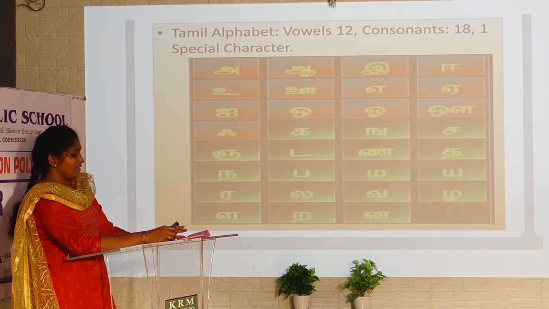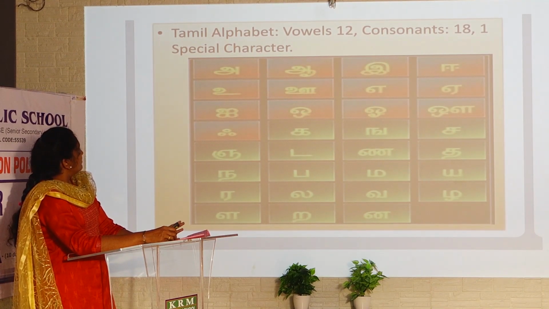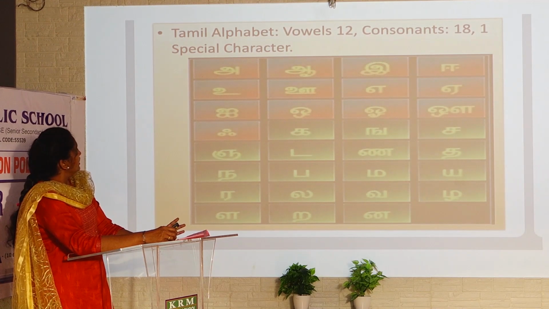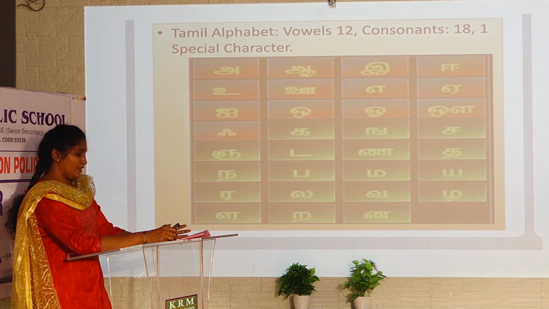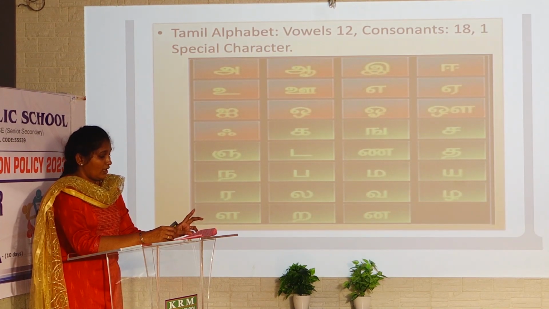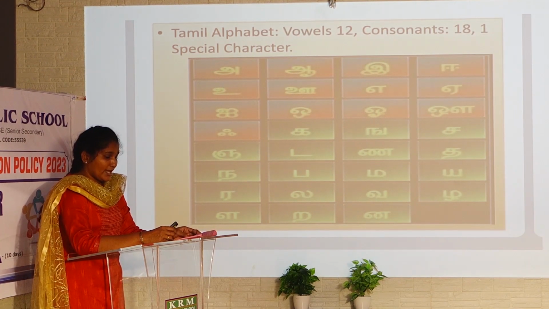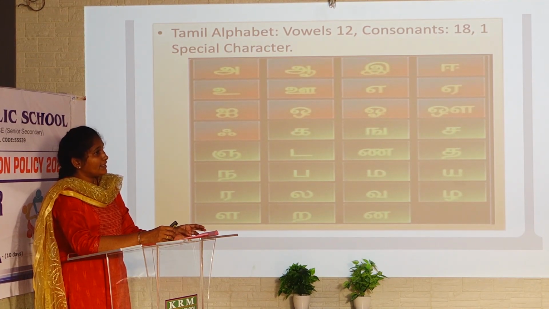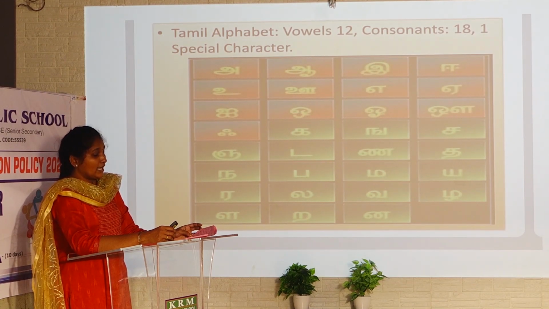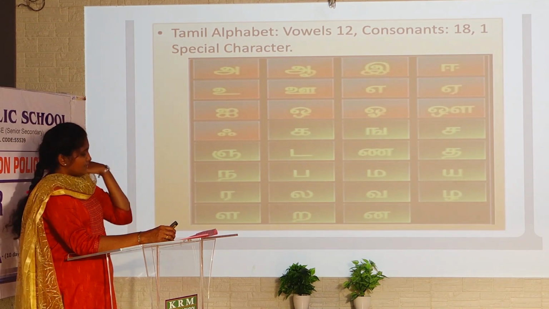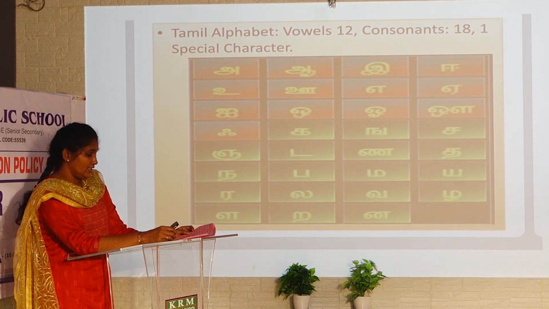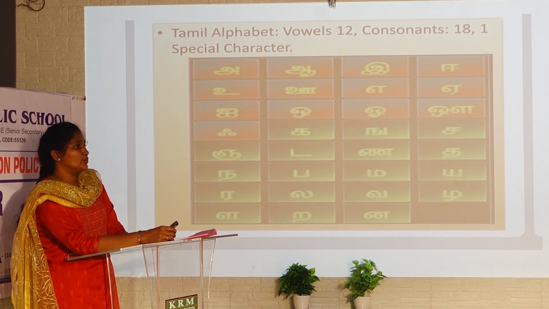First, we will introduce the letters in Tamil. In Tamil alphabets we have vowels 12, consonants 18 and one special character. In Tamil we say Uyirezhuthukal 12, that is A to Au, and Aidha Ezhuthu 1. And we have consonants 18, which means Meiyezhuthukal Ka to Na, 18, and Uyirmei Ezhuthukal 18. This is the initial stage of learning the Tamil language, and with the help of the Tamil alphabet, the child is able to read and write.